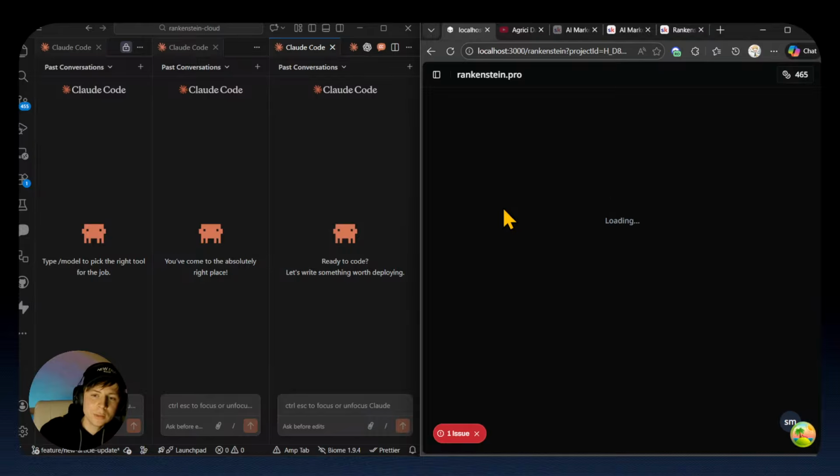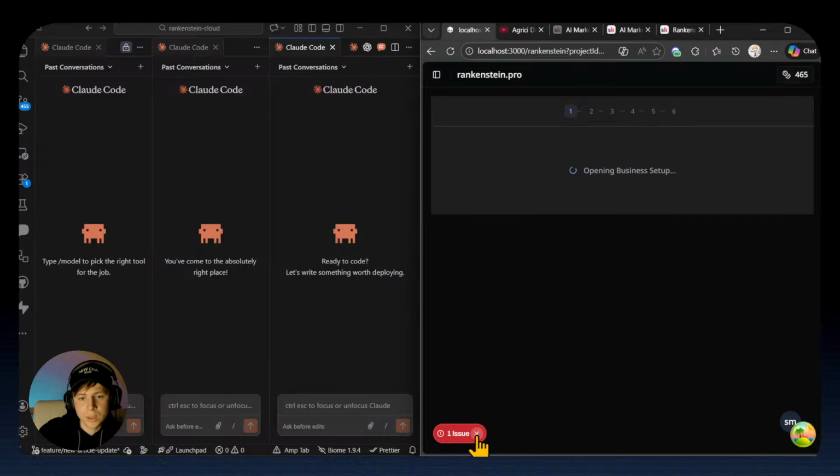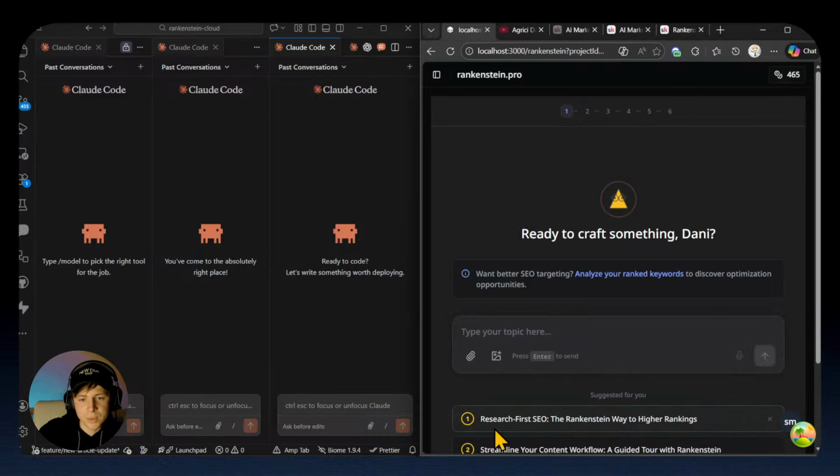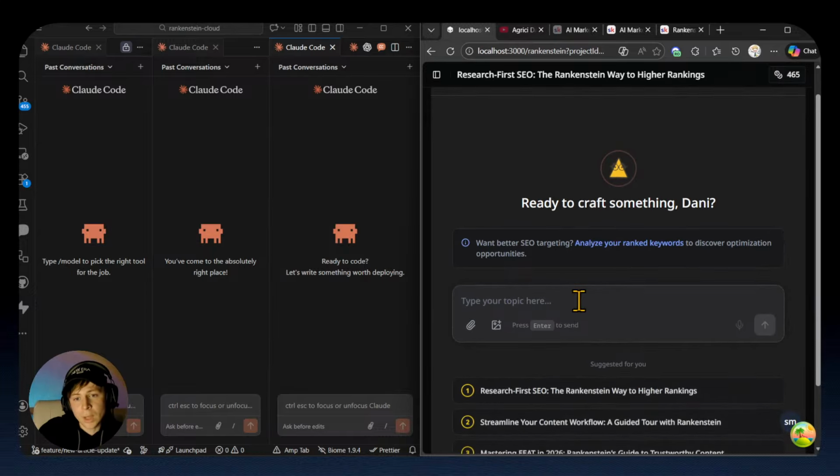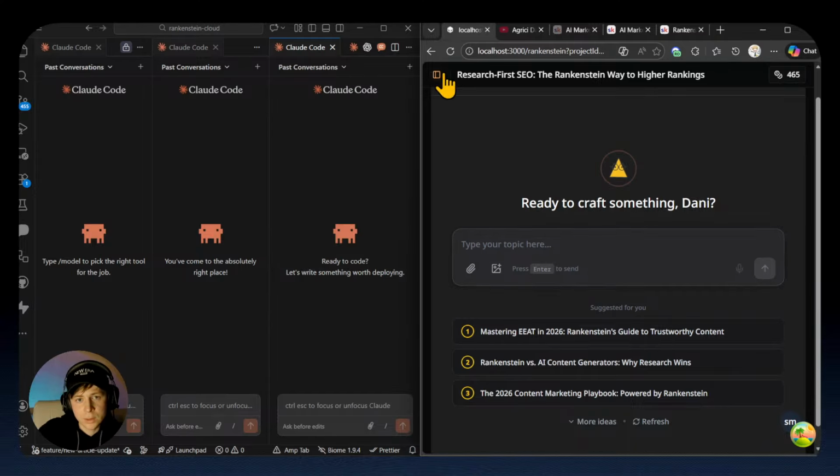So, yeah, now I will audit our current application. I will just look through it. I'm going to fix this, it's okay because we're using the local version, in a way, cloud version on local. I'll audit now the overall process in comparison with my current local application of Rankenstein, and I will apply relevant changes and updates.